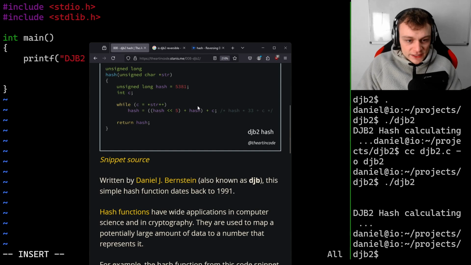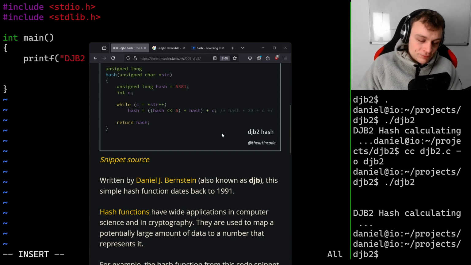The bit shifting calculation is basically a shorthand and a more efficient way of computing multiplying the hash with 33 and adding the character at the end of it. So we could just as well write hash equals hash multiplied by 33 plus character.